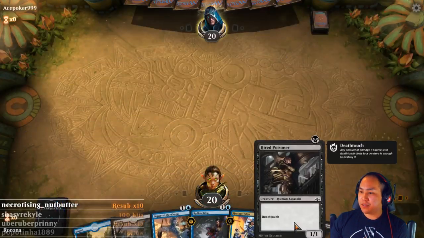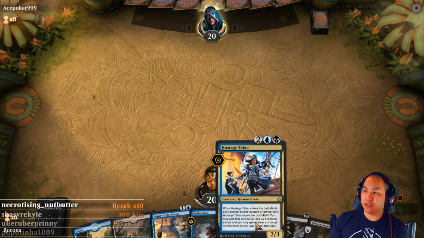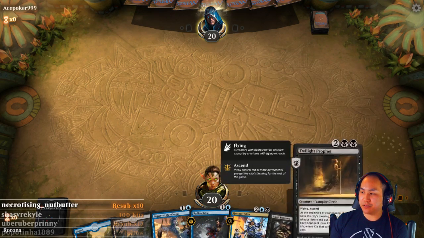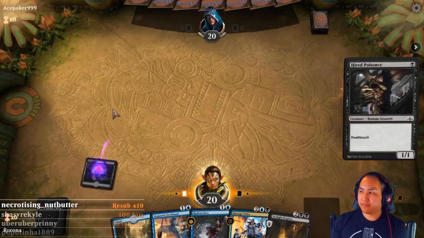Looks fine to me. We had a 1-drop into our 2-drops, and the Radical Idea to help us get lands if we need it, and then hopefully get lands for Hostage Taker and Twilight Prophet. That'll be our rollout. Hello.